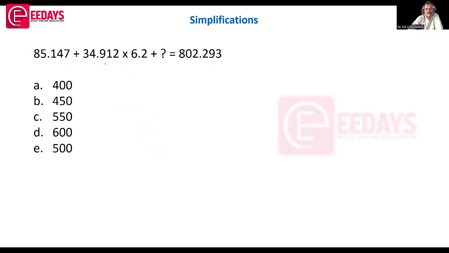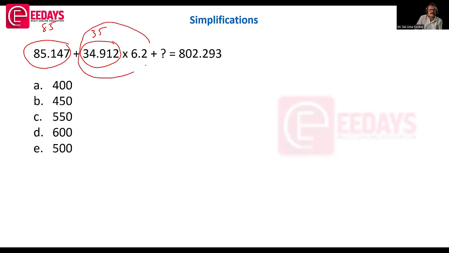Next question. Let us take this is equal to 35. And this is equal to 85. Okay. 85 plus 35. That is equal to 90, 120. 120, oh sorry, 35 into 6. 35 into 6. That is equal to 6, 8, 6, 3 times. 180, 210. 85, 210. Is equal to 295.